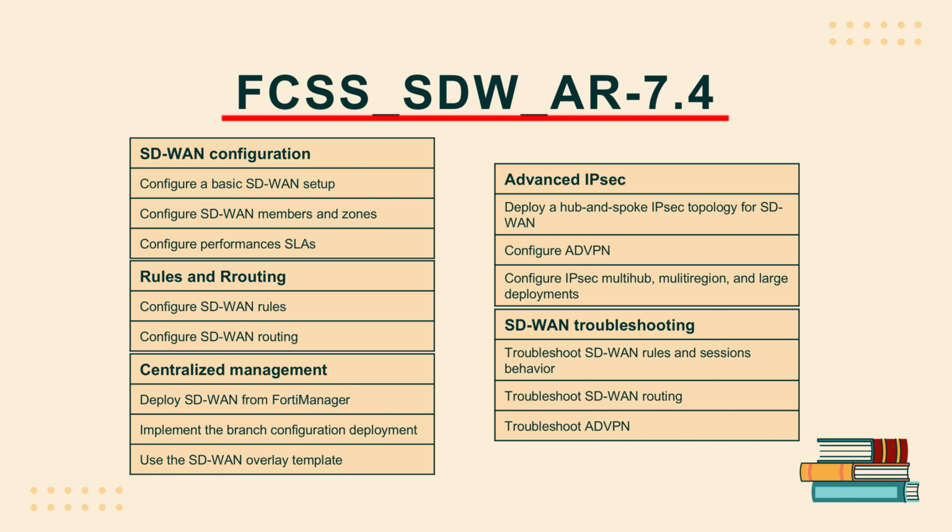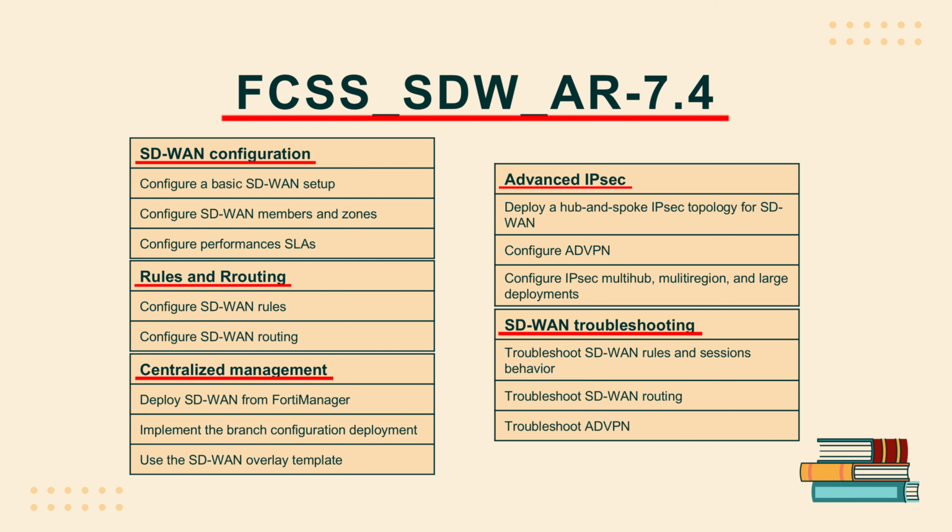Well, naturally, with the basics. Right, the foundations. We're talking basic SD-WAN setup, understanding members, your WAN links and zones. And performance SLAs, gotta have those. Crucial. These are the absolute building blocks. You can't really build a robust SD-WAN overlay without a solid grasp of how to bring your interfaces into the fabric and defining those performance targets. The service level agreements, SLAs, they determine if a link is actually usable for your apps.